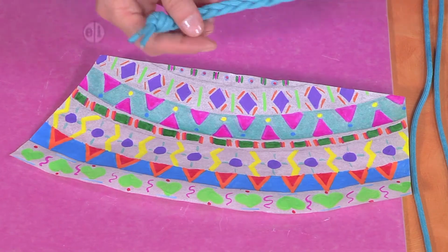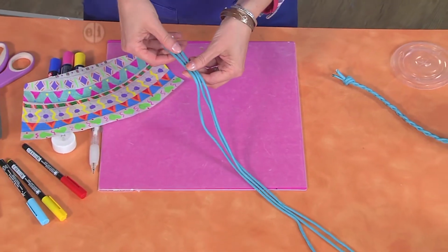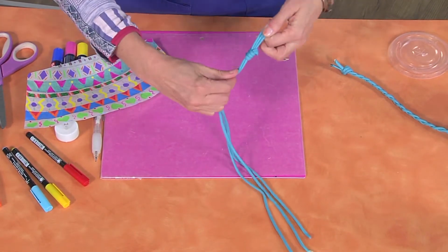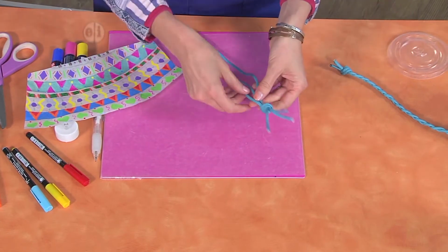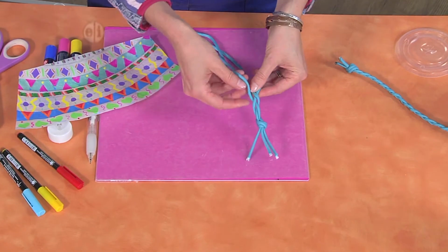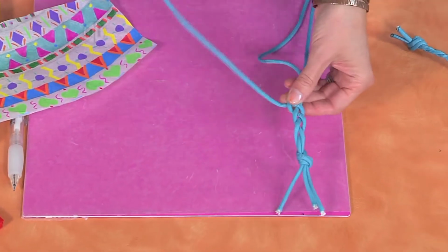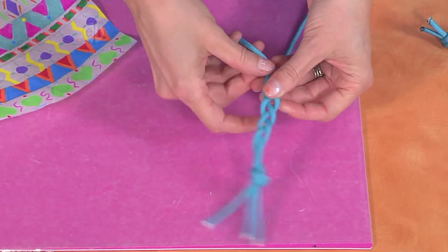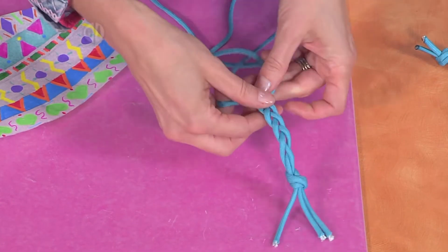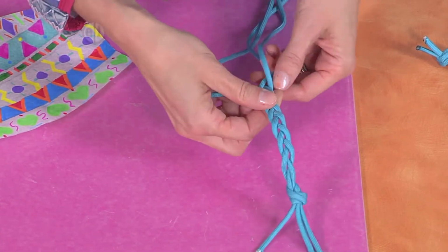Now let's make a handle. All I've done is knot 3 pieces of paracord together. And then you're going to braid the 3 strands together, really easy. What you'll do is just braid the entire length, just the outside cords over the center cord every single time. It's handy if you have a friend that can hold this end for you as you braid. But this will give you a nice sturdy loop to hang or hold your lantern from.